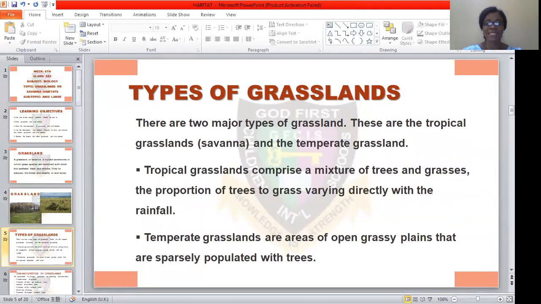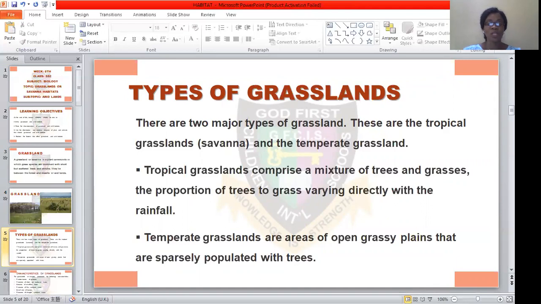The types of grassland habitats. We have different types of grassland habitats. There are just two. The first one is the tropical grassland, which comprises a mixture of trees and grasses, and the proportion of trees to grass varies directly with the amount of rainfall. That is, in grassland habitat, what you see are trees and grasses, but these will correspond to each other if the amount of rainfall is very high during a particular season.